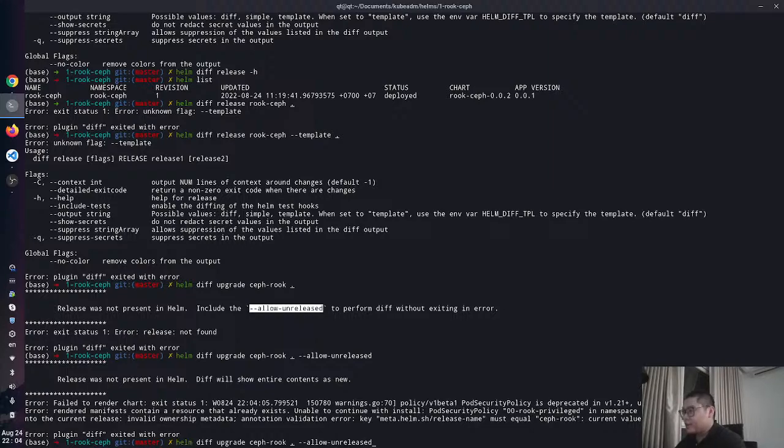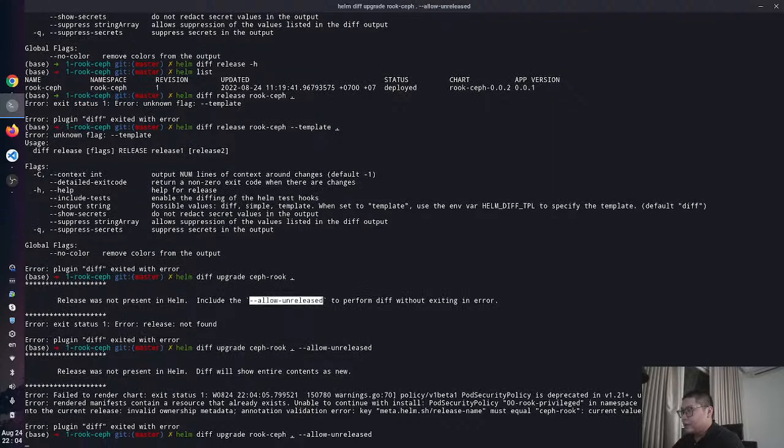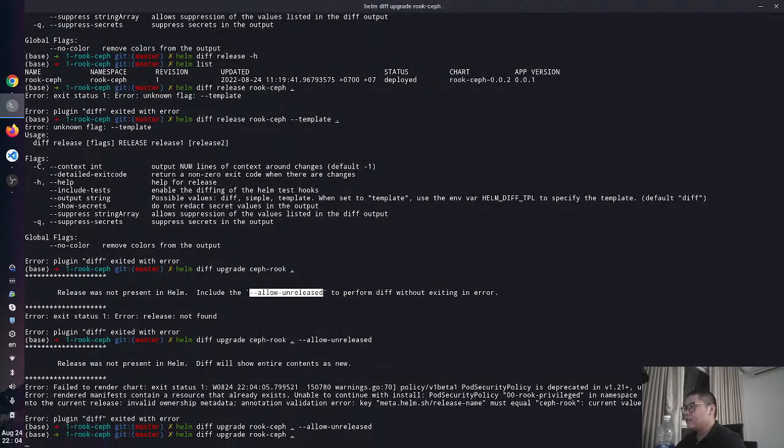Oh, okay, sorry guys. Rook Ceph is the correct value, so not Ceph Rook, right? It's Rook and Ceph. So we don't have any difference. That's pretty weird.